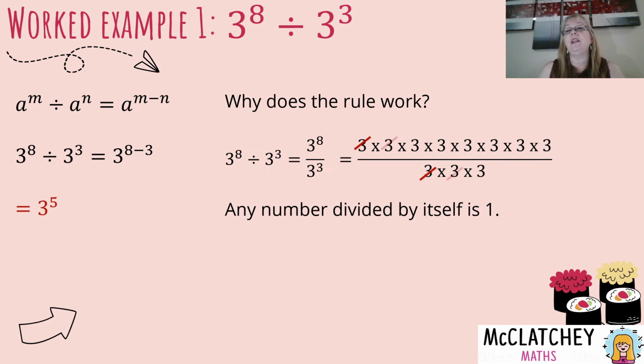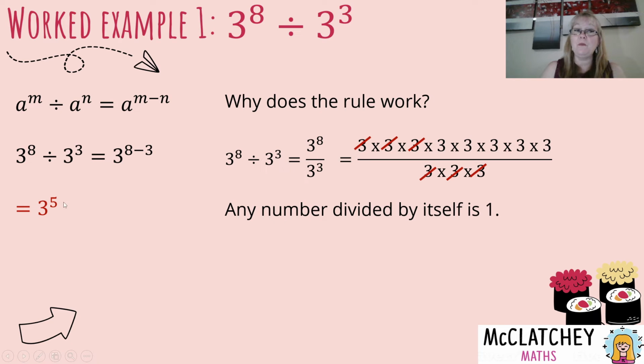We've got another 3 divided by 3 there. We're going to cancel that. Another 3 divided by 3 there. Now you might be wondering, well, what is left on that denominator now? If I've cancelled out all of those and they've gone away, what's left under here? Well, it's just the number 1 because it's now multiplied just by 1. So now I've got 1, 2, 3, 4, 5 3's left. That's 3 to the power of 5. You'll notice that's our answer over here.